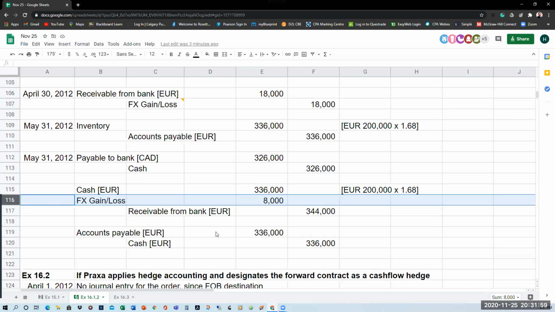Now, if volatility is seen as a sign of risk, you can't guarantee that the outcome of the FX changes is always going to be a gain. There could be gains, there can be losses. So when you have huge amounts of gains, your income number will be high. When you have lots of losses, your income number would be low. Now you can say, well, that's just how accounting goes. But for people that are not intimate with how your company operates, if your net income number fluctuates too much, it is indicative of underlying riskiness.